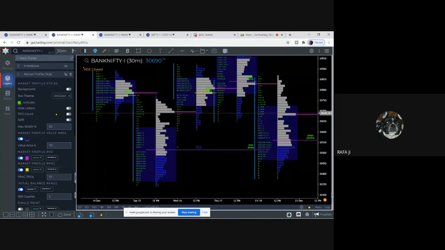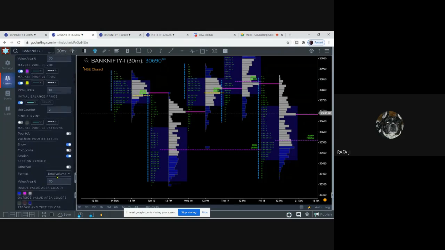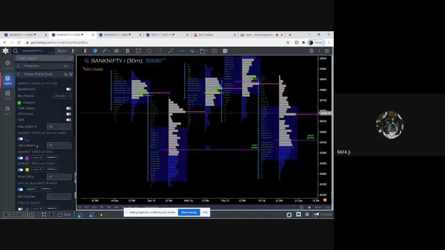This is tick market profile, and what you get in the market profile is the volume profile as well. So we need not add another volume profile indicator to it. You'll see that there is an option here where you can choose what you want. You can choose the composite, which will show the volume profile for the visible area. I do not prefer it that much because I can see everything in this market profile chart.